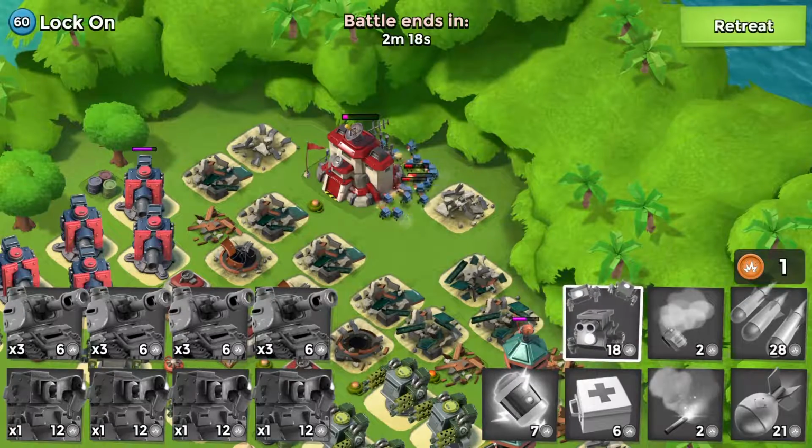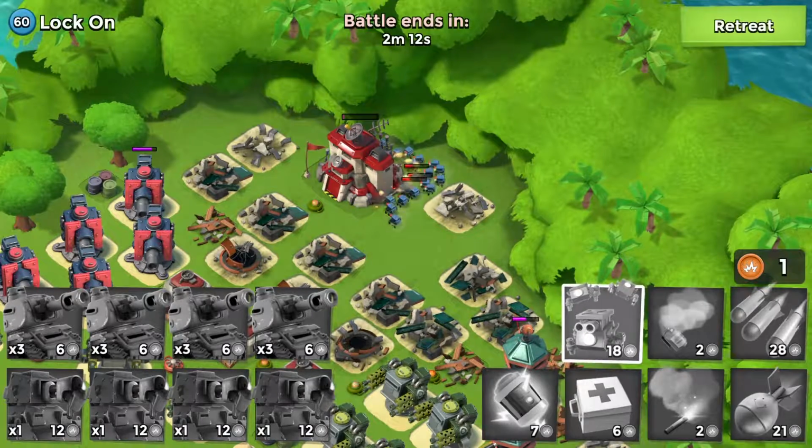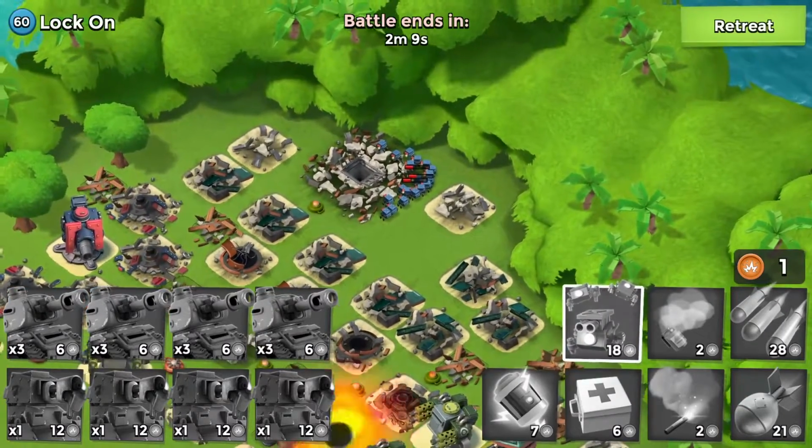So if you want to retry it, you could have saved one artillery shot from here, so you maybe could have done it with around 100 GB. But boom, that's it. And this was Lock On with Critters.